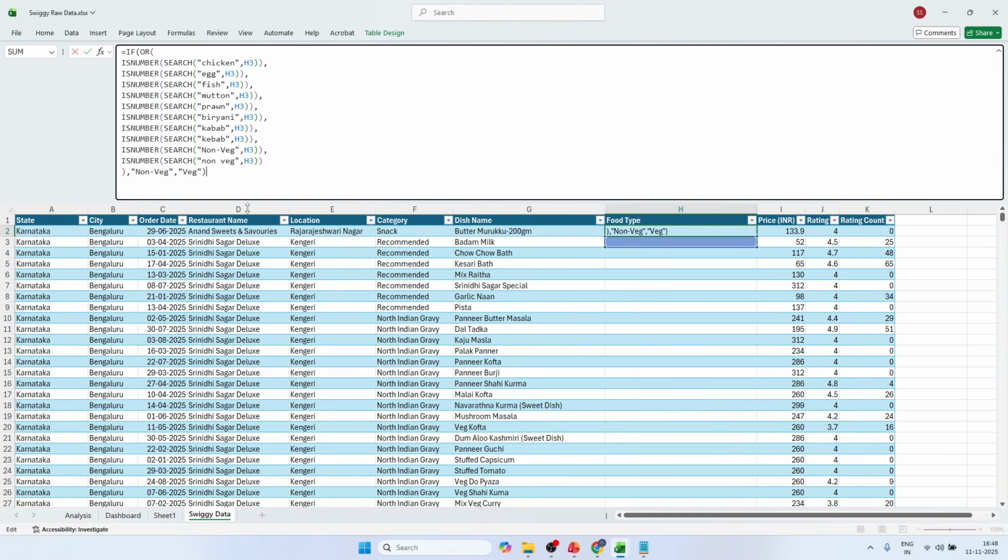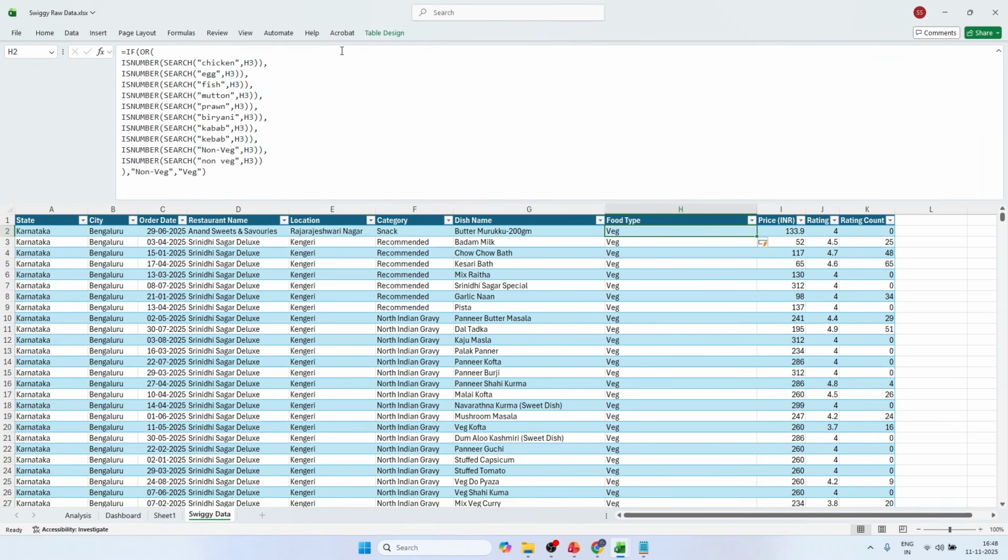I'll expand this to the fullest. Make a note of whatever is written on the screen. You can pause the screen and write the same calculation yourself as well. This is how you write this particular calculation. I will pause the screen for two to three more seconds. If you use this calculation, we are going to identify all the text related to non-veg, so it will be easy to identify non-veg, and what remains will be everything veg, right? Because you are using an if condition, if this is satisfied, then this string, non-veg, will be printed. If not satisfied, then it will be veg, and I'll hit enter.